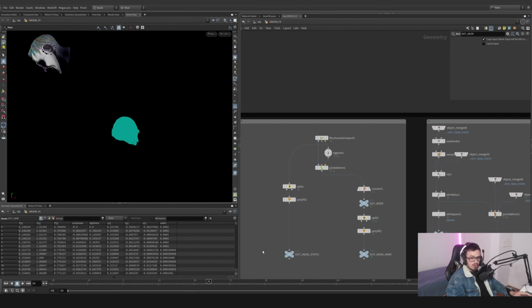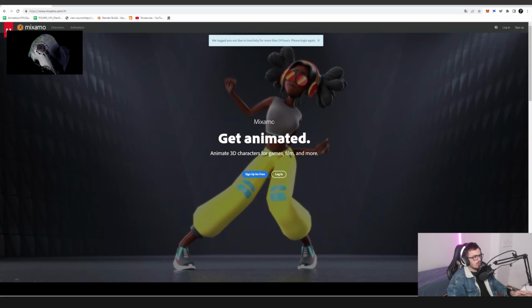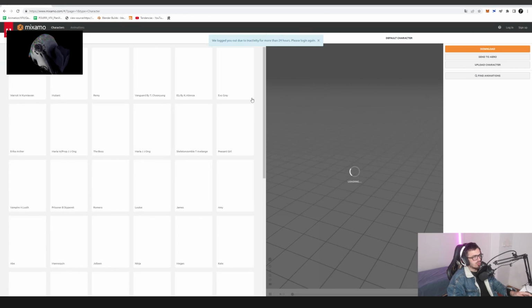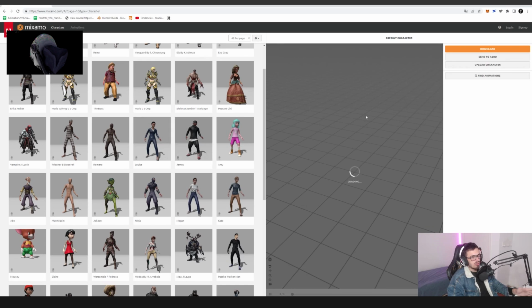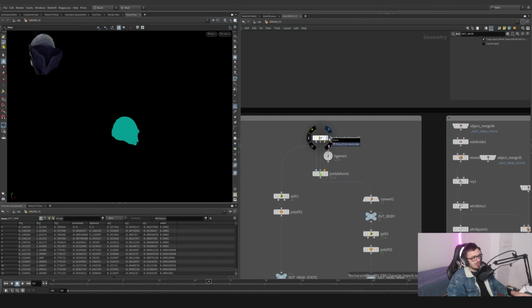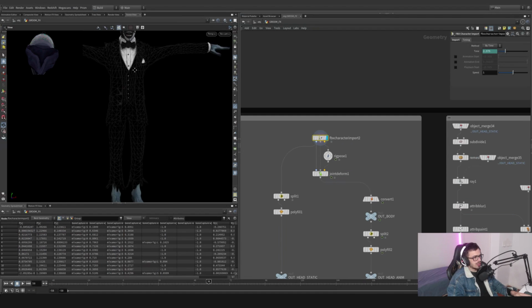First of all, you need to have an FBX character. I use Mixamo. If you don't know what Mixamo is, it is a place where you can download any type of character with any type of animation. So this makes our jobs very easy. There is a node called FBX character import.